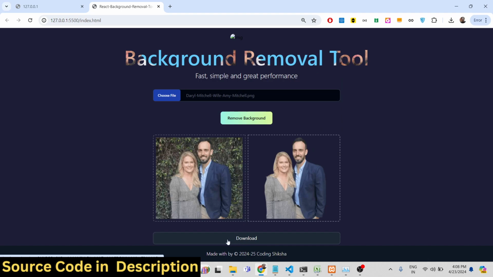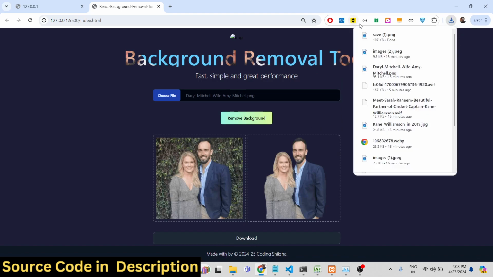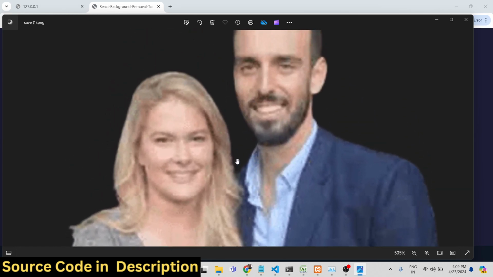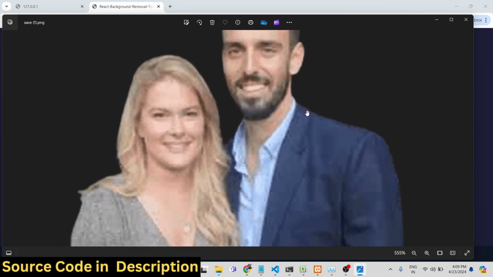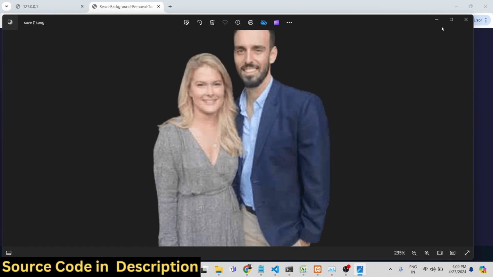And there is a actual download button also appearing. You can simply click this button to actually download the output image, and this image will be downloaded as an attachment. And if you open the output image, you will basically see all the background has been successfully removed from the edges. So you can just see the quality of the image, and the background is successfully removed.